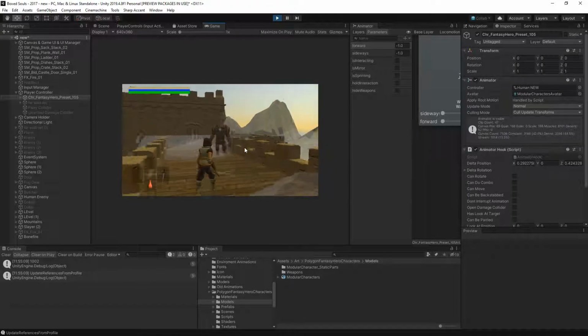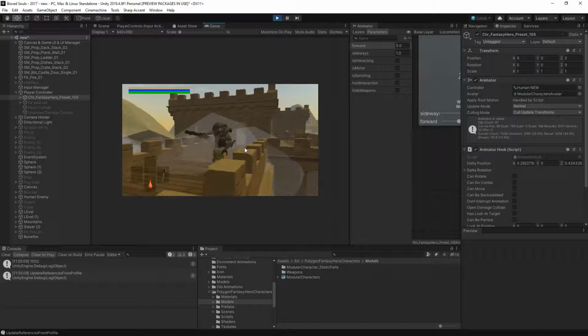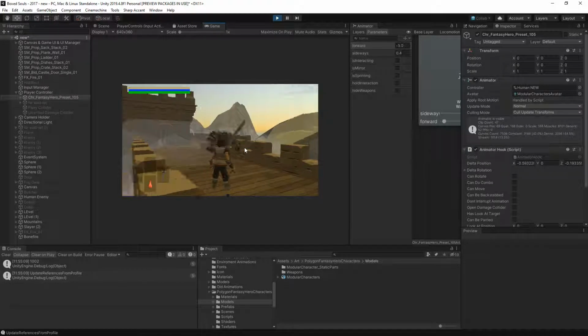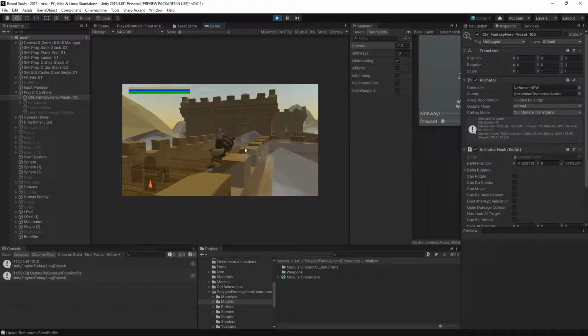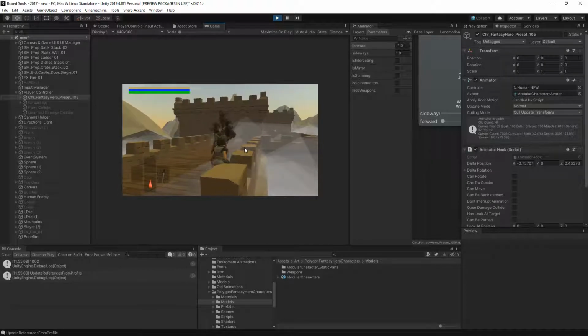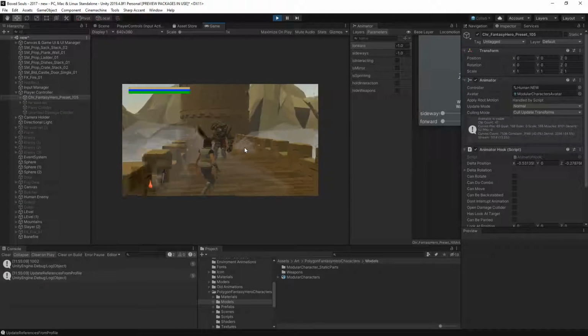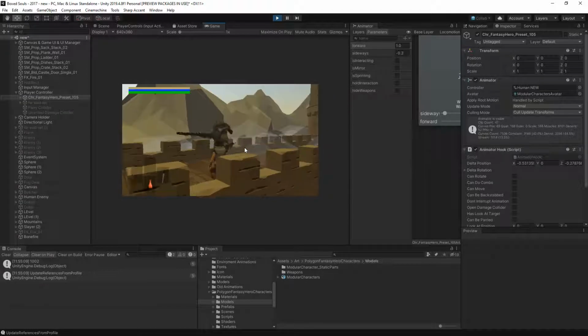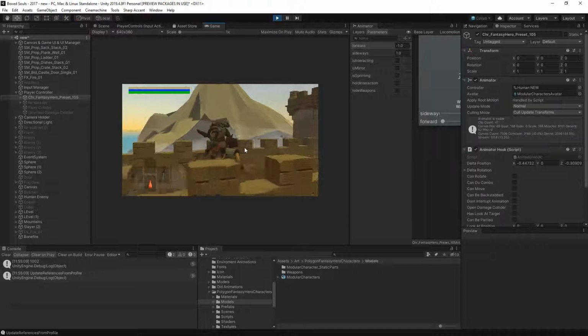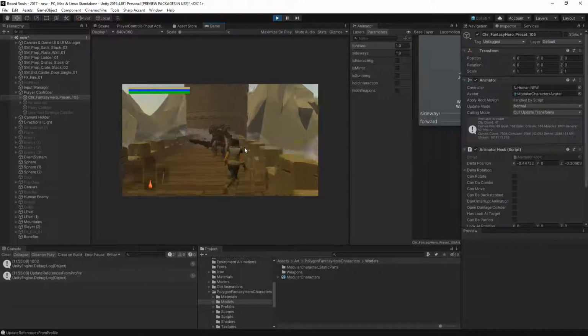-1, 1. This is now a problem because I'm actually just pressing right, but because the move direction is based off the orientation of us, now that's set to 1.